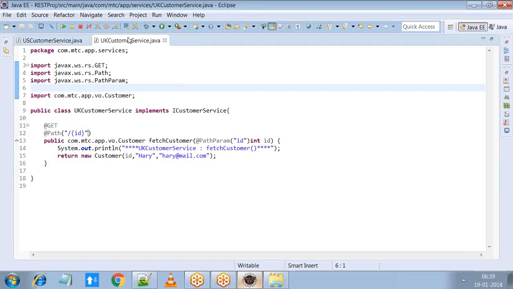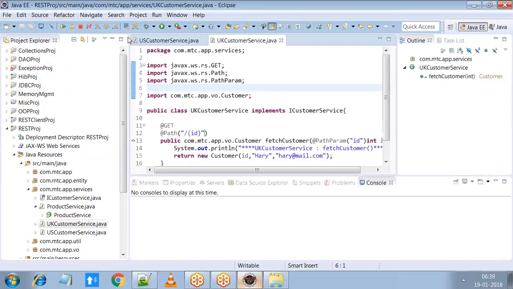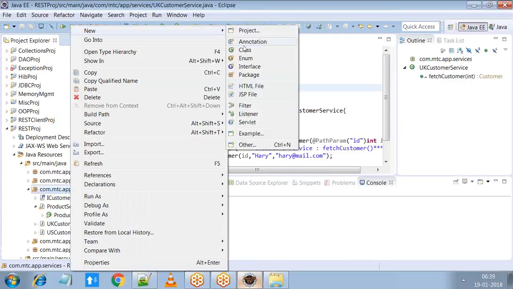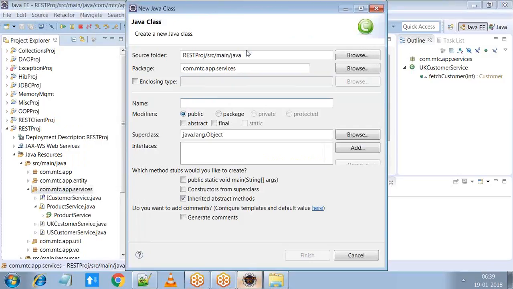Similarly, I will define another class here, for Indian customers. We have a service, let's say.